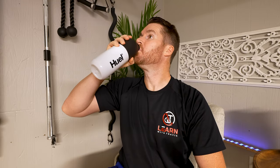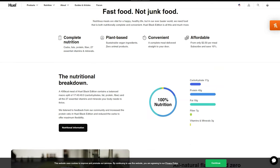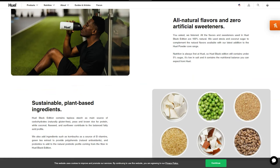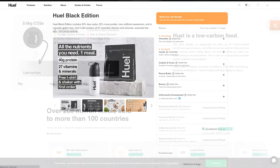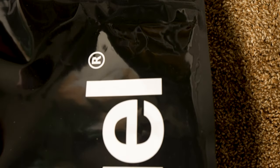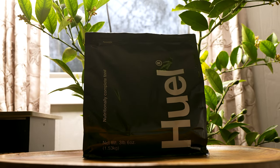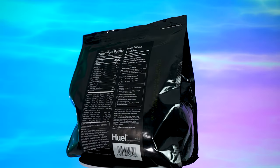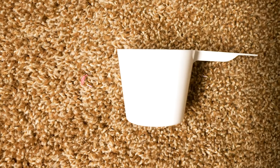Let's wrap up with things I like, don't like, and if I would continue buying this. Things I like: they don't use animal products, which matters because a lot of people are more sensitive to dairy than they realize — especially with the protein quantities these products have. Non-animal-based protein does a lot of favors for a lot of people. I also really like the good amount of fiber, since so many people don't get enough and most products like this skip it. And even though it's a meal replacement and not a nutritional shake, it still has antioxidants, omega-3s, vitamins and minerals — a little extra that I appreciate.